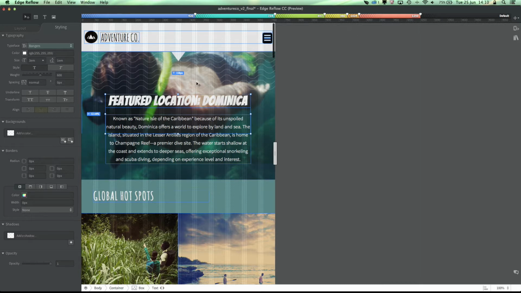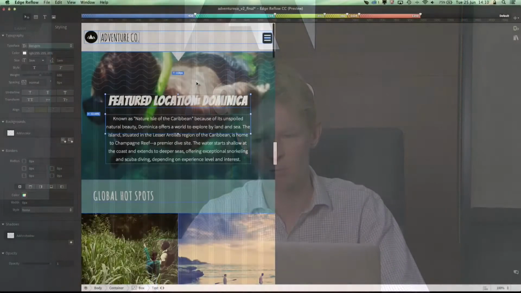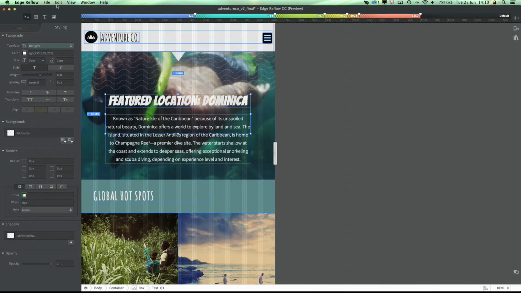So again, really nice tight integration between the cloud-based services, because after all this is the Creative Cloud, and our web applications. And this works also exactly the same way in Dreamweaver as well. You've probably seen how it works now. I'm not going to go into Dreamweaver to show you, but very, very similar functionality.